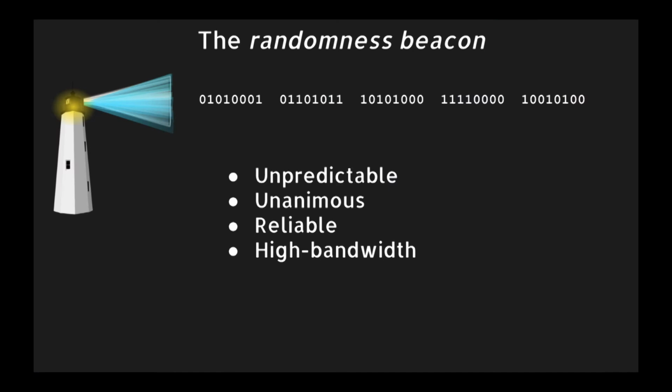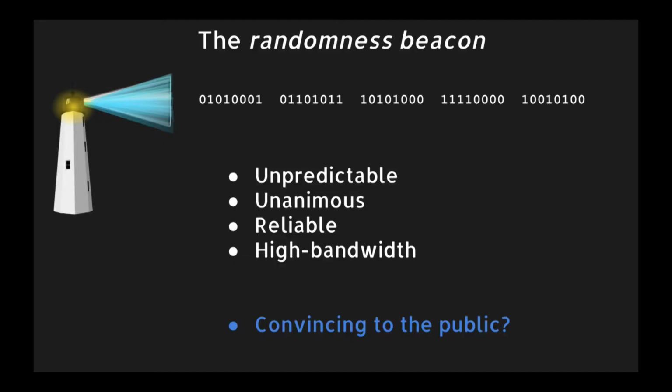So what is it? It's this object that just constantly outputs a stream of uniform random bits with a bunch of great security properties. Nobody can predict them. There's no party in the world that knows what it's going to output next. Everybody sees the same value. We have unanimous consent. This thing's reliable. It never goes down. And it's high bandwidth, so it's always on, always outputting lots and lots of randomness. So you can imagine that if this object existed, our lottery process would be pretty easy. We would commit to the algorithm, and we just say, at a certain point in time in the future, we're going to sample from the randomness beacon and run our algorithm based on that.